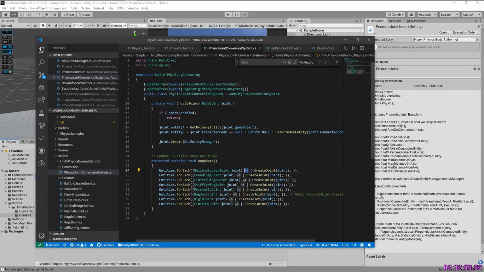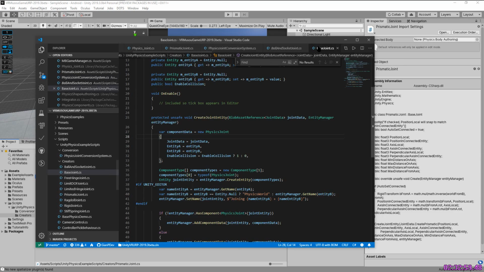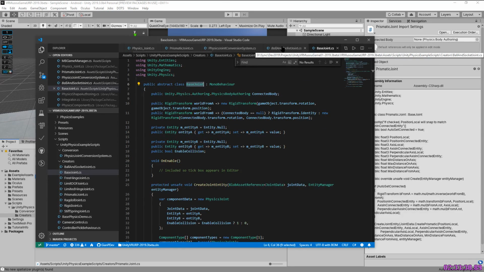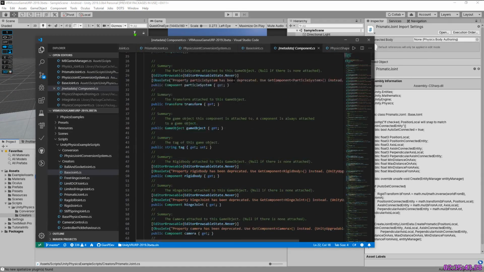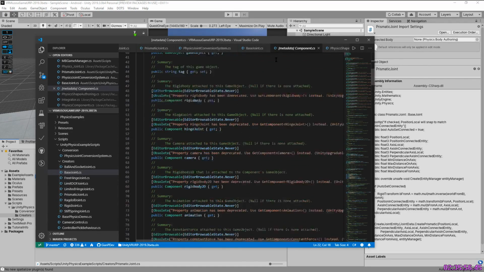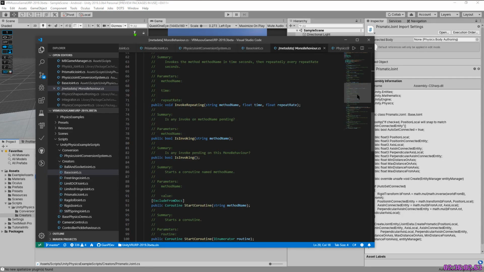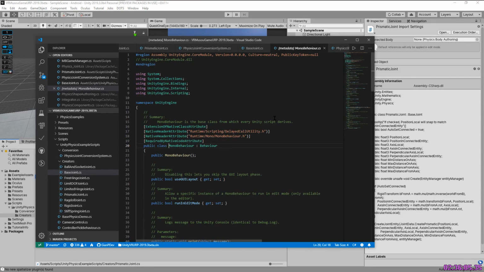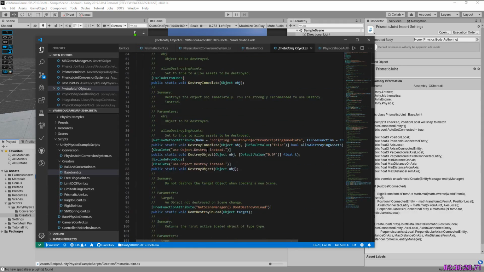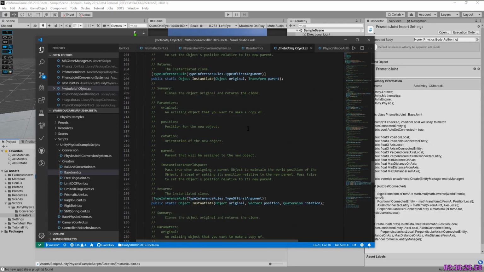So let's go over this again. Create joint, it's called here. It requires a base joint. So this whole class. Oh yeah, you can do that. I've been thinking in data-oriented design for a while now that I'm starting to forget object-oriented programming. I've actually never looked through the MonoBehaviour and what it inherits. I didn't know it inherited this much stuff. I thought MonoBehaviour itself had all the game object and stuff, but apparently it's in component. An object has a name and destroy, instantiate, some other stuff.